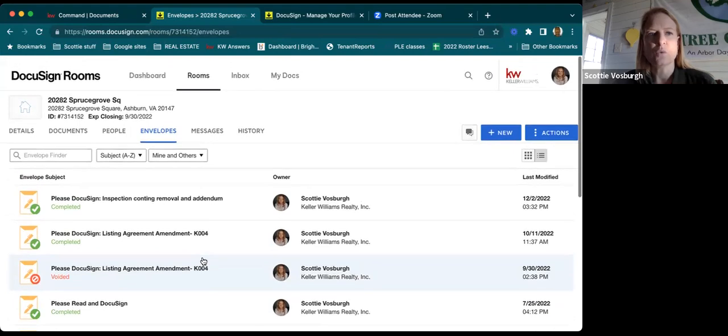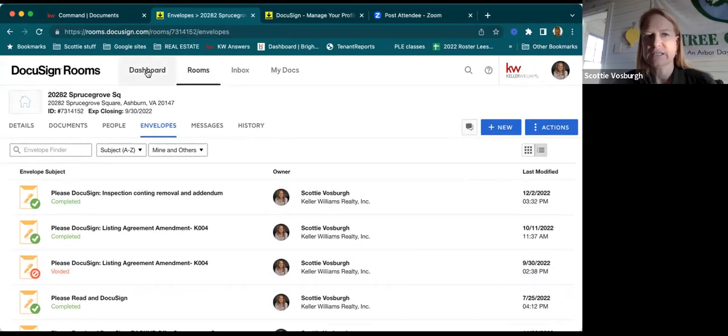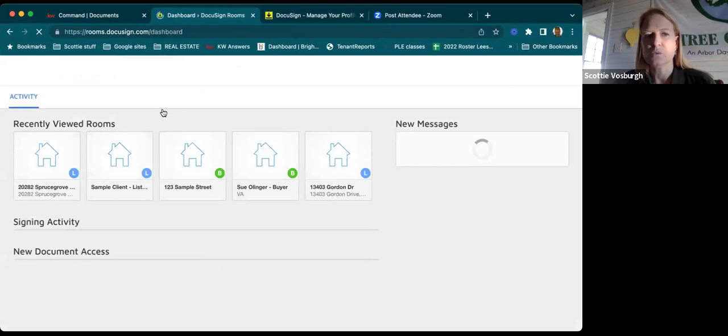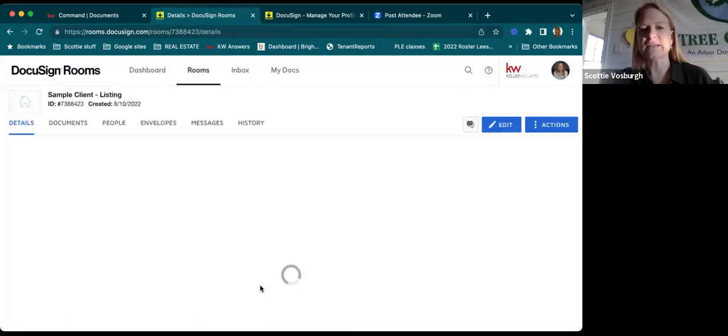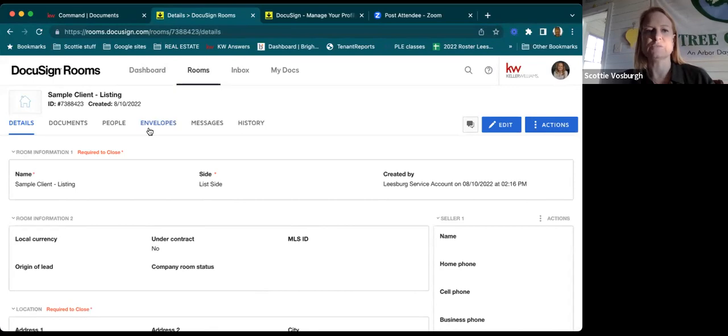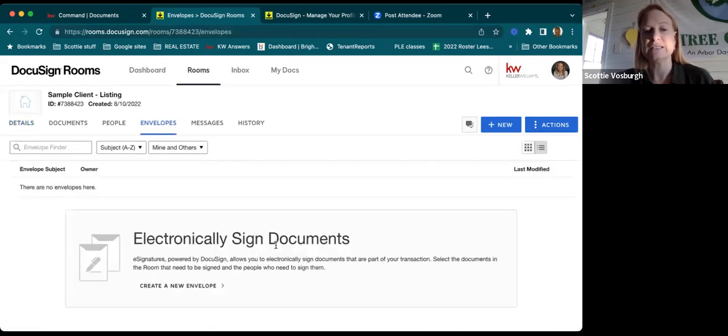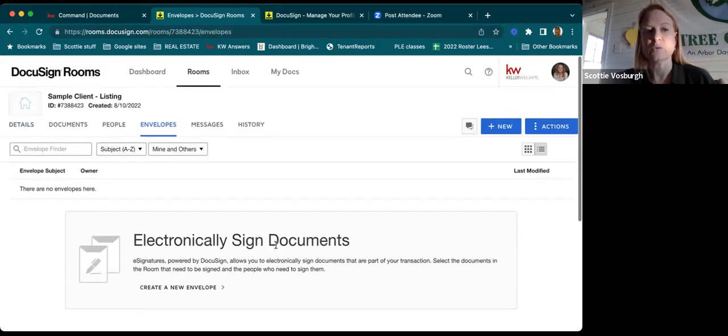So if you need to void an envelope because you sent it out and it's not right, you can make edits to your envelope until someone has signed it. And then you're only going to be changing it for the people who have not seen it yet. And it gets really tricky. So once somebody signs something, if the first person finds an edit that needs to be made, a lot of times it's faster to just go in, make the changes and void the envelope so that everybody else can see the corrected one.